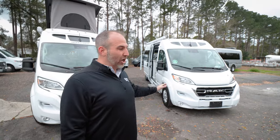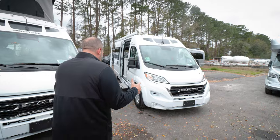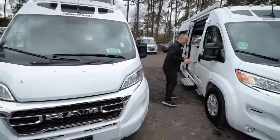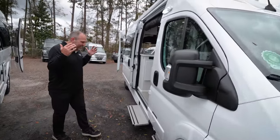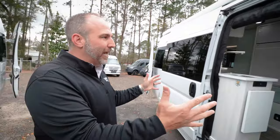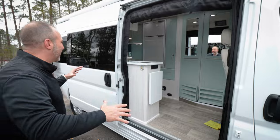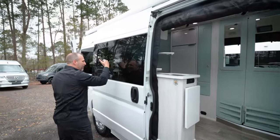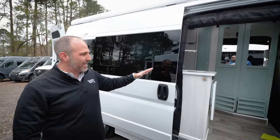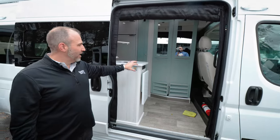Who buys these and why should people give it any attention? This is the hot ticket. This is what everybody wanted at the Tampa show. I had name after name — this is what everybody bought at the Tampa show. This is a Zion Slumber with the pop top version for sure — we'll go into that in a second. But this is the big deal.